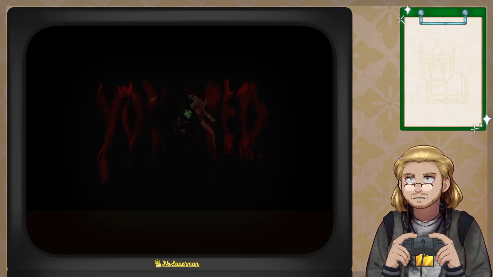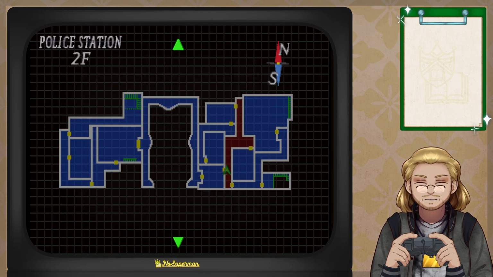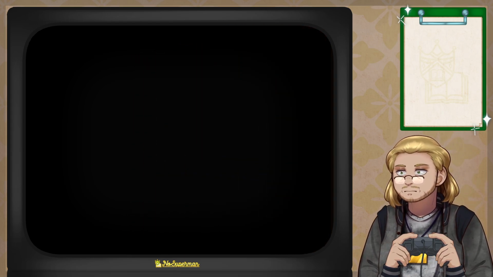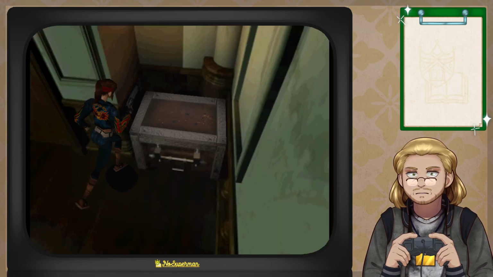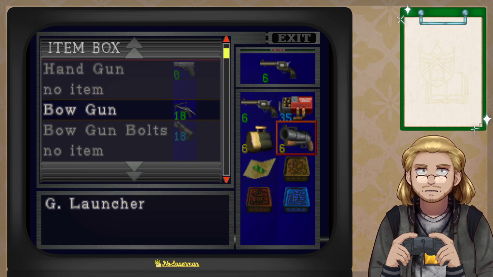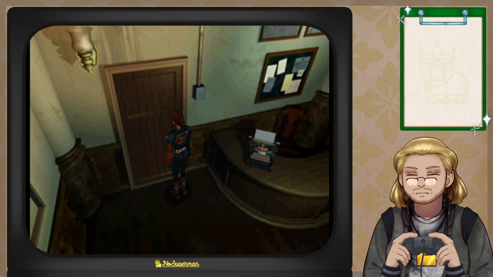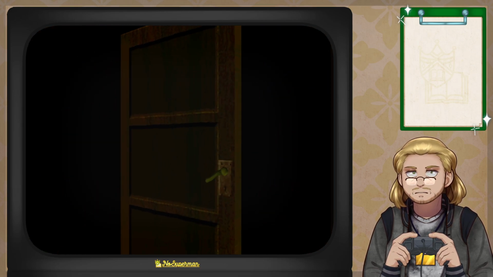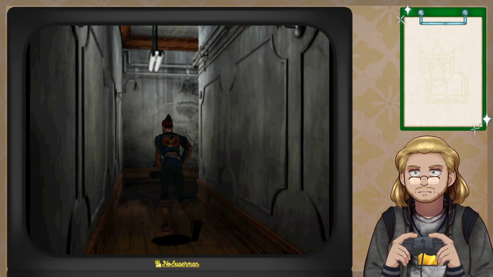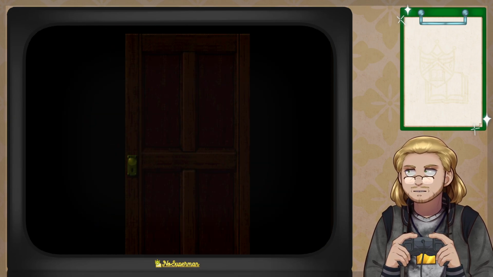Yup. Okay, I'm gonna hit this button to load. Gonna go back and get the grenade launcher. Oh dear. There we go. That'll do me a lot better. Equip it while I'm at it. Okay, now let's be trying this again.